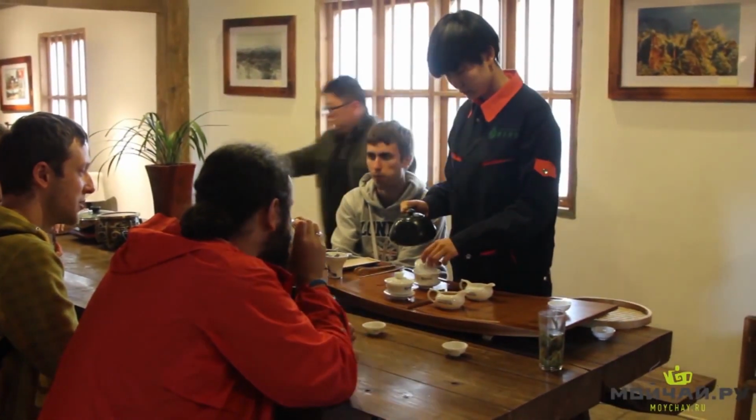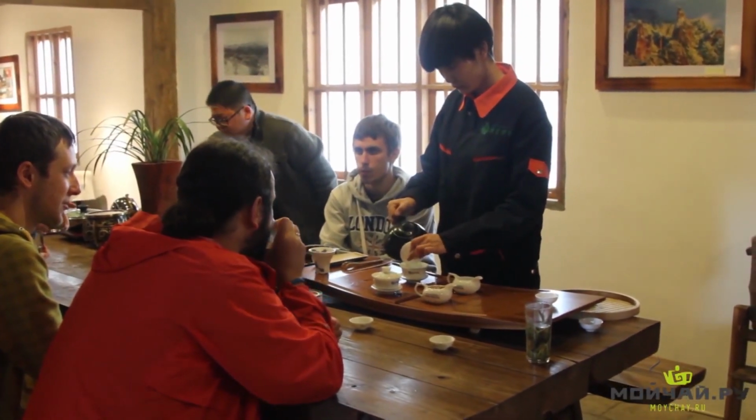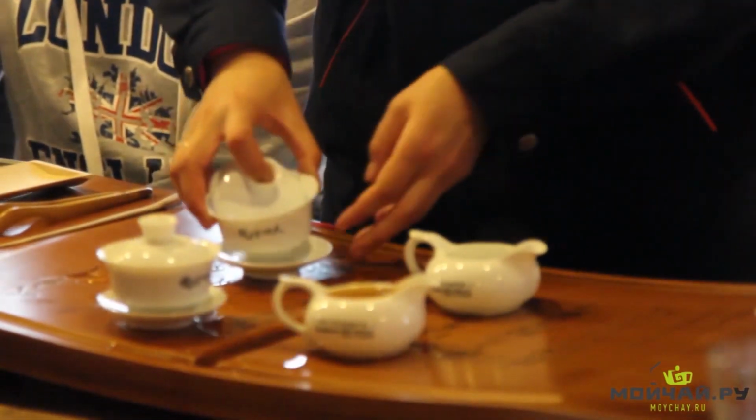We had to personally visit every region, meet and get to know the farmers. So if we don't have a particular type of tea in our assortment, it means that we haven't been to the place where it's produced yet. As soon as we do, we will add the tea to our collection. Simple as that. Talking about our selection policy, tea is a living product. Tea that doesn't change from year to year isn't a real living product.